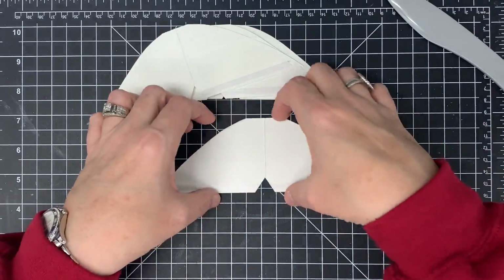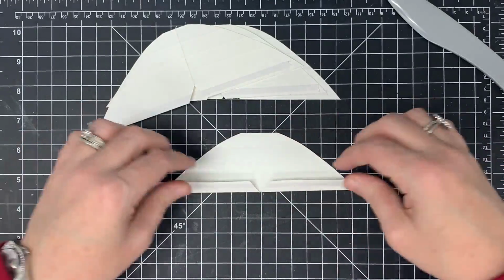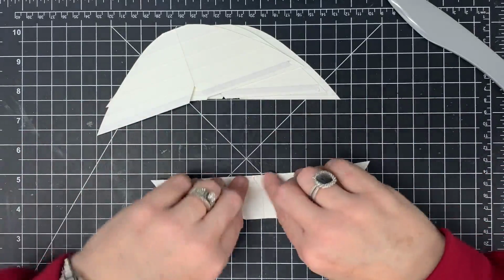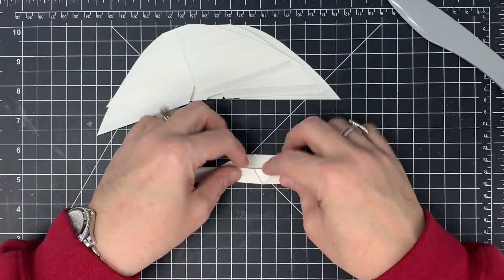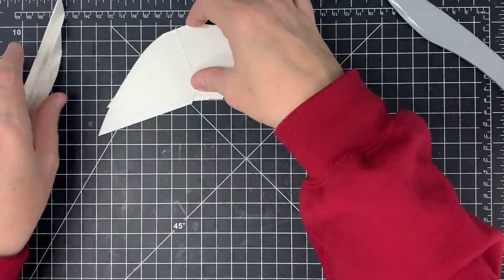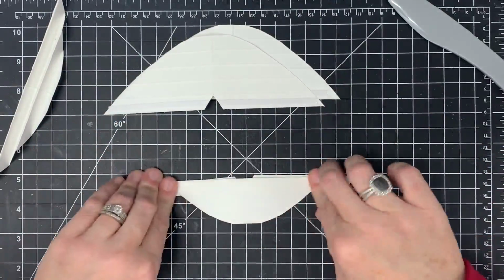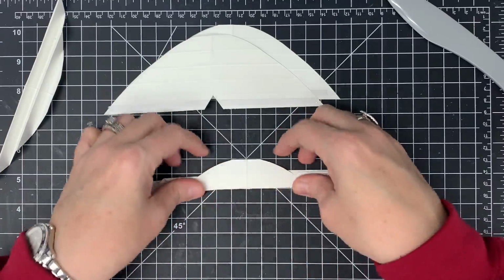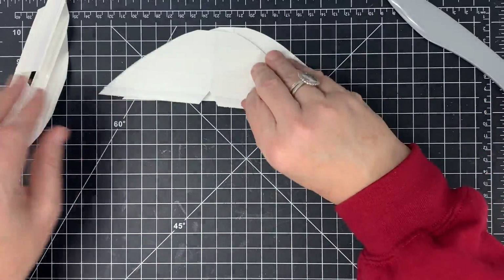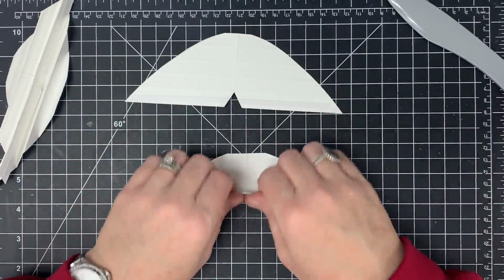Now we're going to fold these, and here's what you want to do. I'm going to fold this over. I'm going to fold my adhesive up to start, and then everything else gets accordioned after that. So that's all we're going to do right here, okay? Let's do all of them. I like to work in assembly lines. So the adhesive should be on the outside when you fold, and then just fold these guys up. So adhesive, and then accordion.